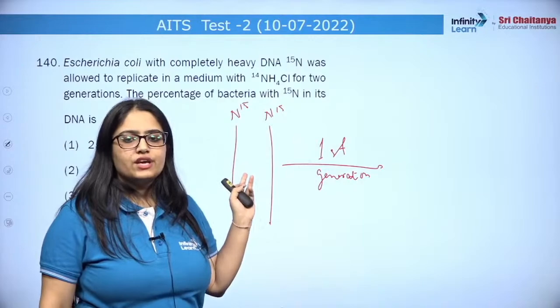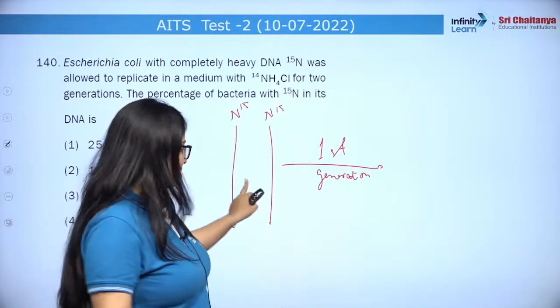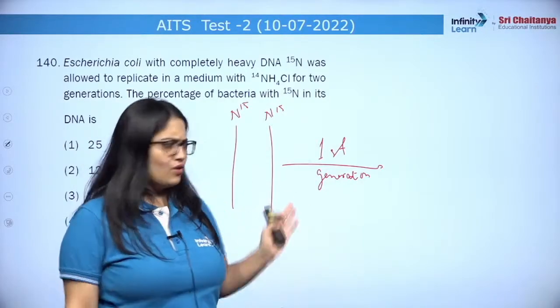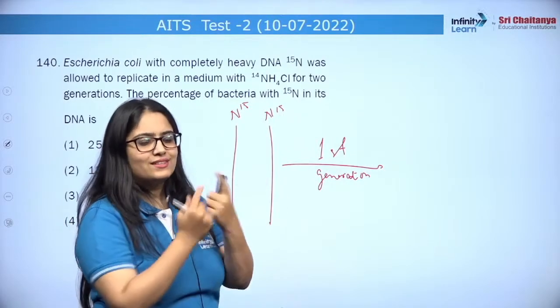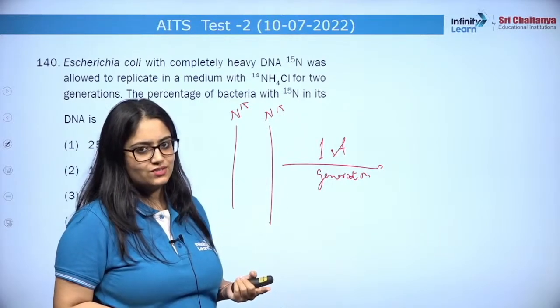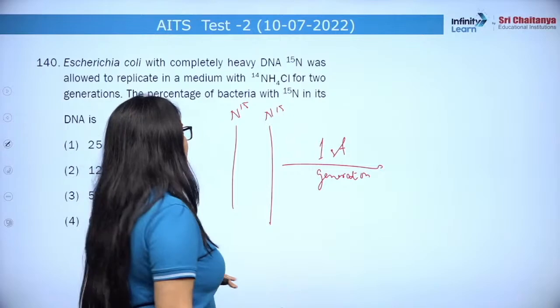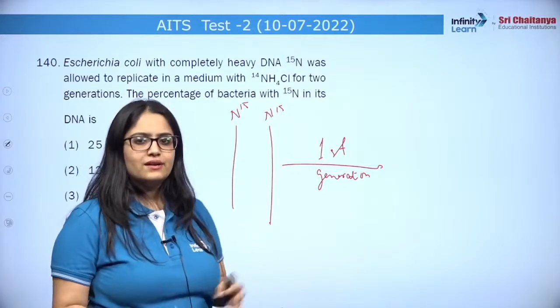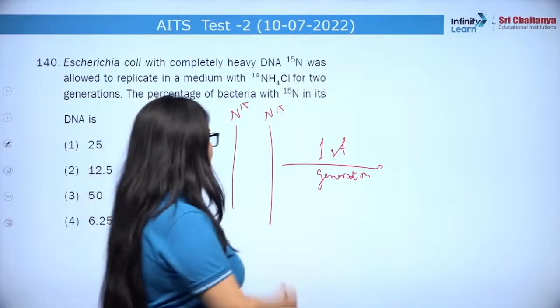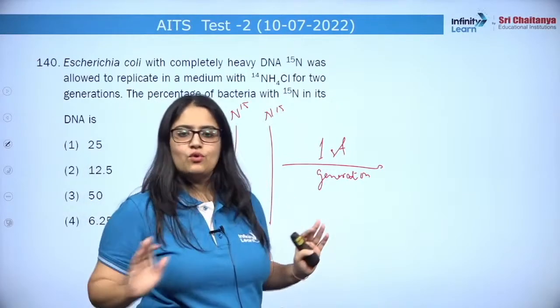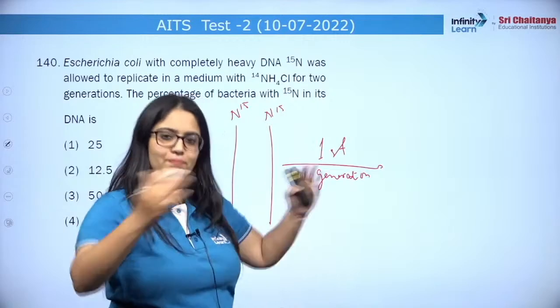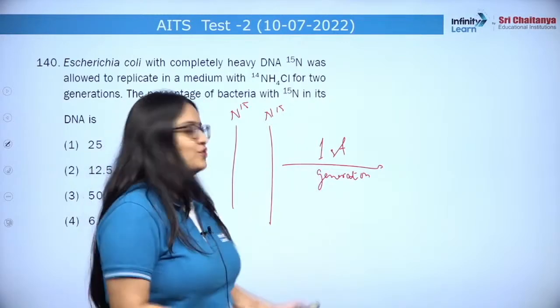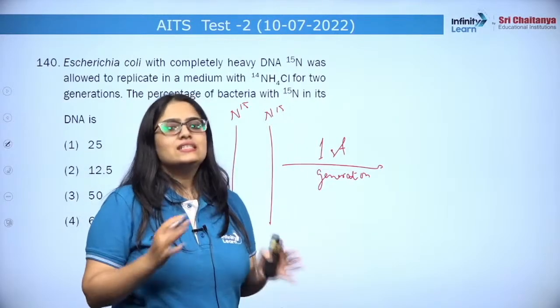So how does DNA replication take place? Semi-conservatively. Both the strands of the DNA will separate out, although in this form they are present in the coil form. You also know, my dear students, it is double stranded. They are not like these simple lines, but to understand it better, I'm drawing like this. These 2 strands have hydrogen bonds between them, they will separate and then participate in the DNA replication. You already know how DNA replication takes place.